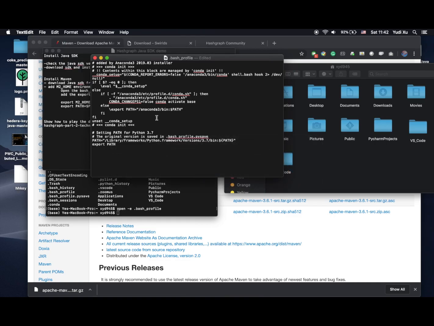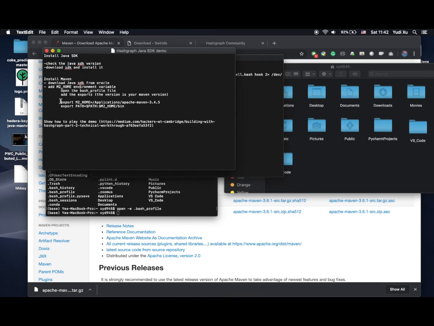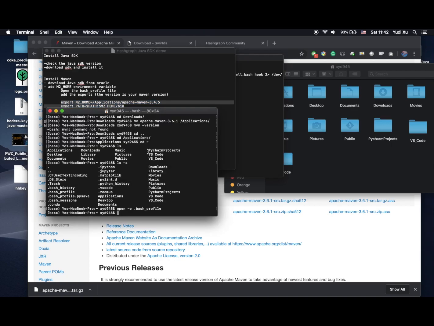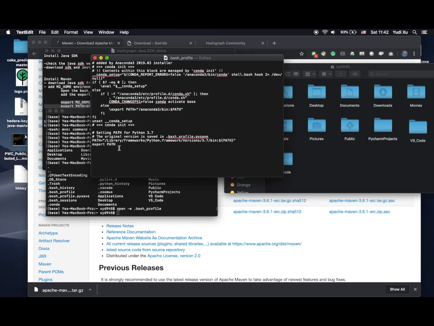I already have it here. This one is the Maven home directory location, and the other is the Maven binary file. So we need to copy these two into this file.